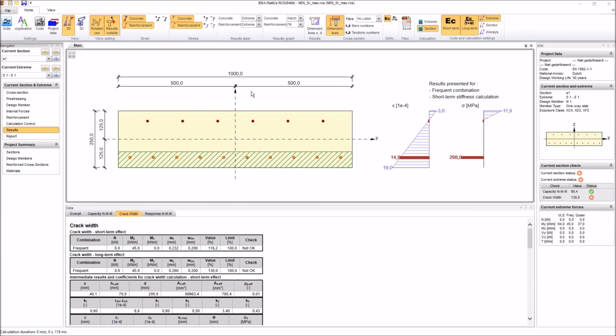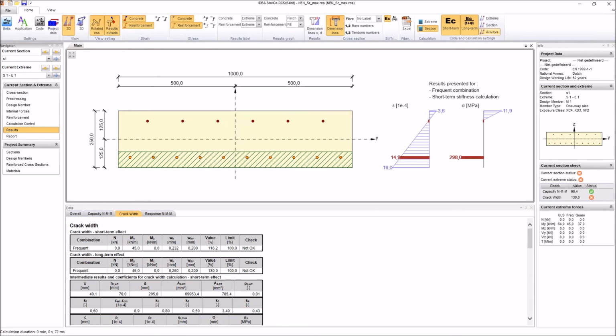I do not know if I understand exactly, but you can see it here. We have it on the ribbon now. We can select either no resistance of concrete in tension, or no resistance in extreme only, or in section only, or always. If I say in section, now I have one extreme, but if you have many extremes in that section, then for all extremes in that section, we exclude the tension.